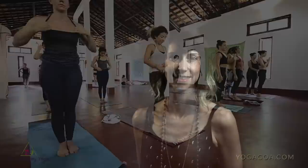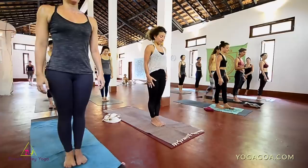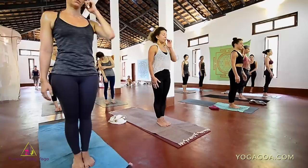Let's do the rolling Urdhva Dhanurasanas. We'll do three Urdhva Dhanurasanas with a half vinyasa between each one. You can choose whether you do a backward chakrasana or a forward chakrasana.